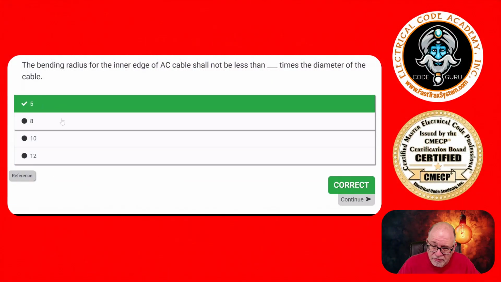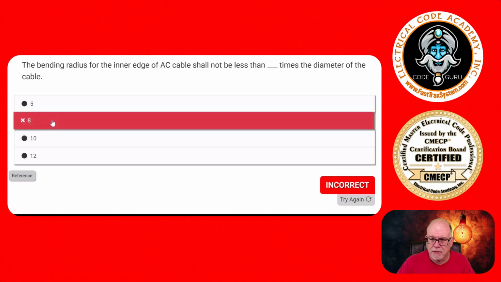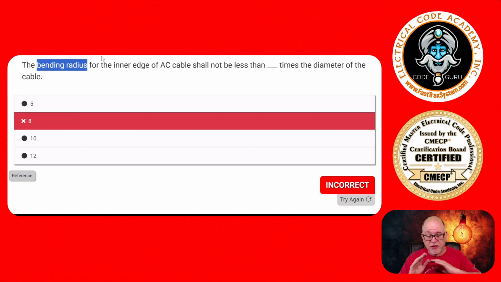You can check yourself. We know it's right. We can check by getting the reference, 320.24. Okay? Again, if you do not get it right, don't immediately go to the reference. Go back and find out why you got it wrong. Remember, this is totally different than what you do in the last 2 weeks before an exam where you're going to time yourself with a 2-minute timer on your phone. Here, if you get it wrong, but you think you know the answer and you just checked it like we talked about and you got it wrong, pump the brakes. Okay? Don't immediately go to the reference.